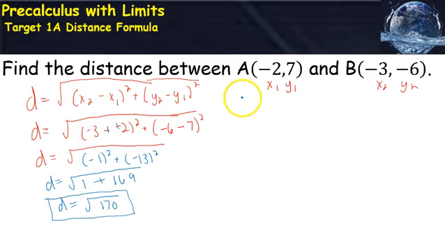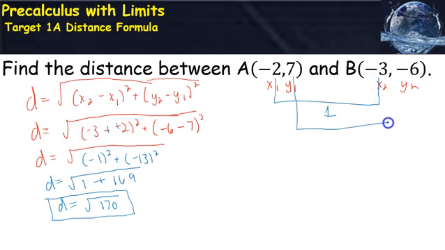Okay, now you could plot these points too for a second method. You could plot these points on a graph and do the Pythagorean theorem, or you can do the shortcut to the Pythagorean theorem that I talked about. So I'm going to just do that for you. What's the distance between negative 2 and negative 3? Well, they're 1 unit apart.